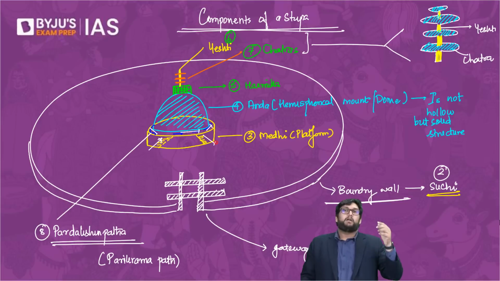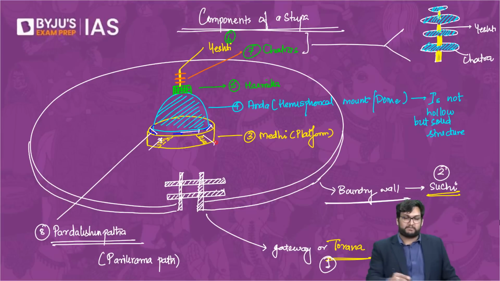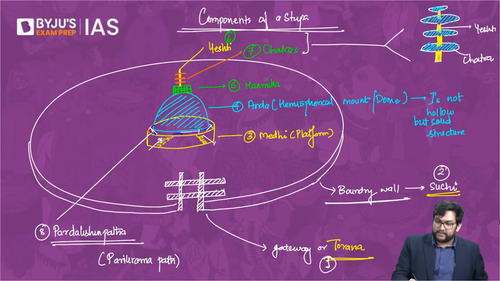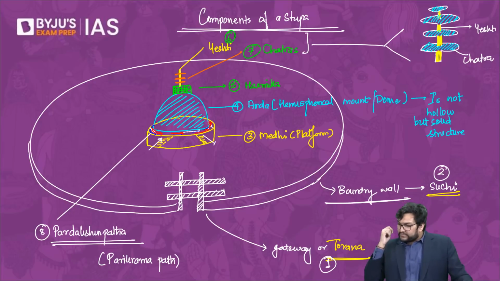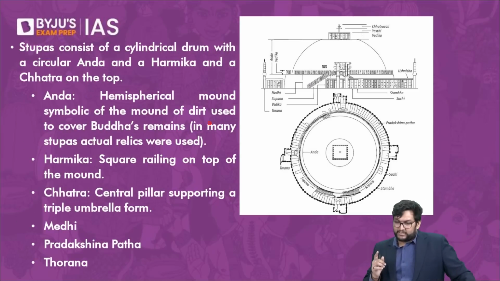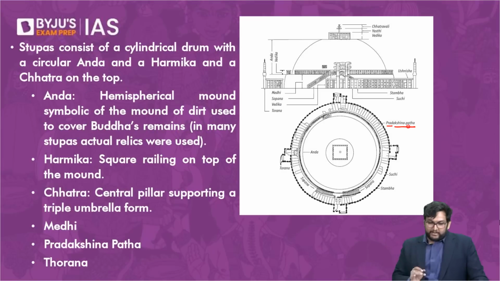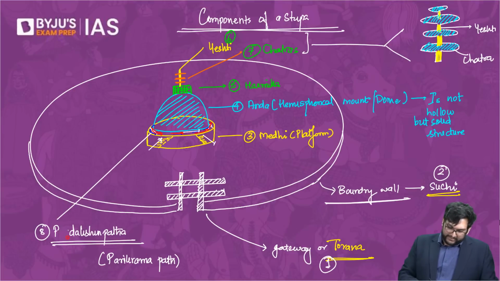When you go into a temple, you mostly take a parikrama of it. You will go around the Garbhagriha or around the temple itself. So Pardakshin Path is nothing but the path. It's self-explanatory. It is the path on which you walk around the Anda. So very simply, Pardakshin Path means how you move. See, the technical word is even more difficult. It's a Prakrit word. The Prakrit word is actually Pradakshina Path. I'm still making it simple for you by making it Pardakshin Path. These are all Prakrit words. I'll write the Prakrit word only, not the Hindi version of it.